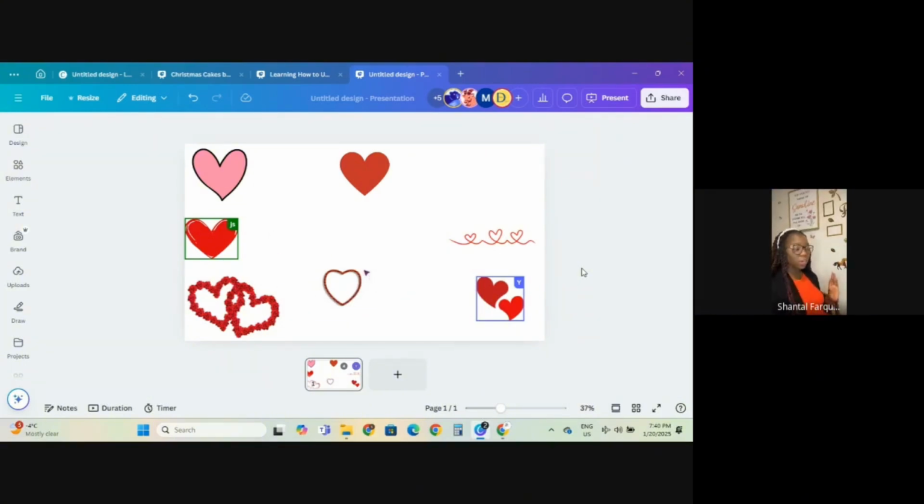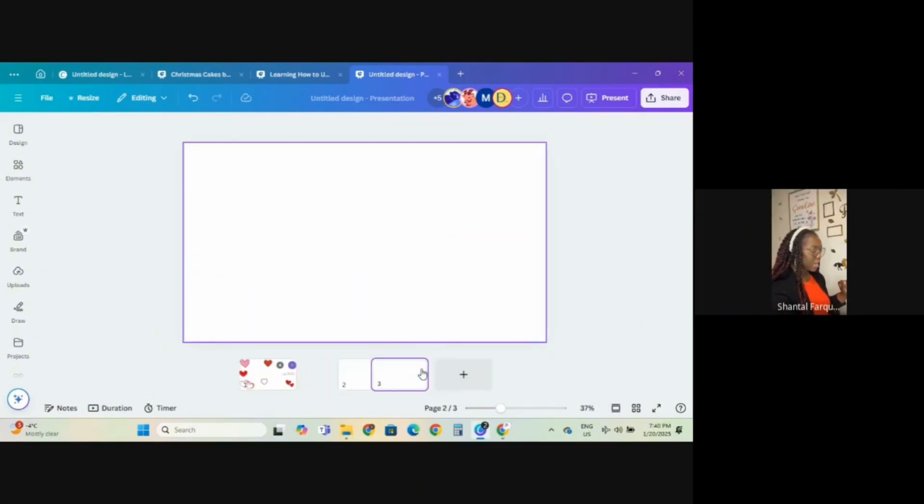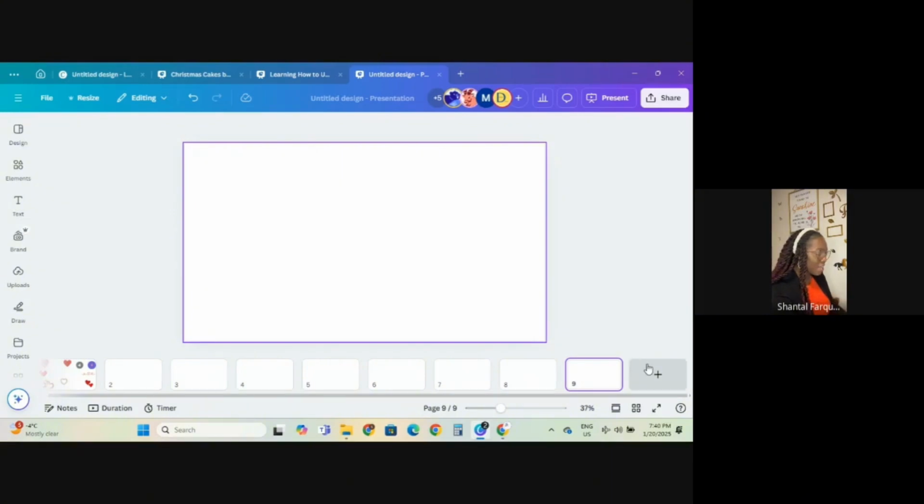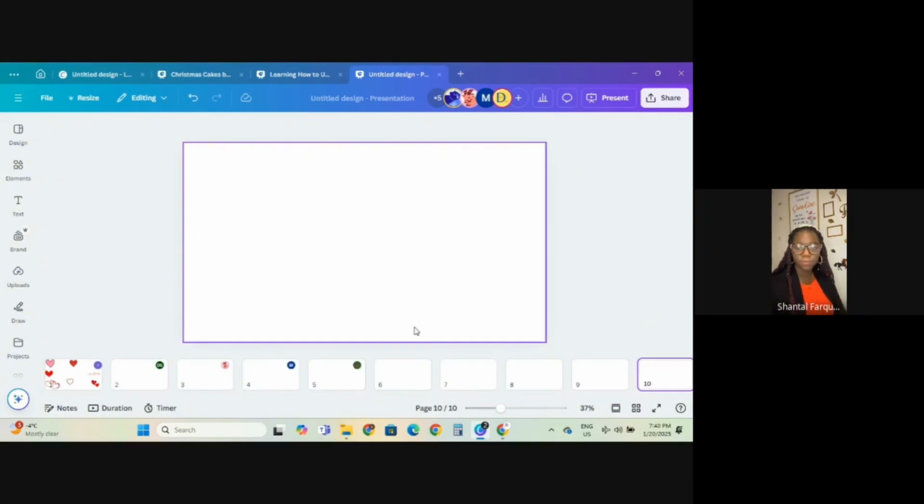So that's basically how you drag and drop something. It's very, very easy. Now, this is where it gets a little bit more interesting. I'm going to open up a few empty pages, and I want everybody to find a page. I think I have 9, and I think I can put 10. Everybody's going to get a page for themselves. So grab a page. I just made about 9 or 10 pages.